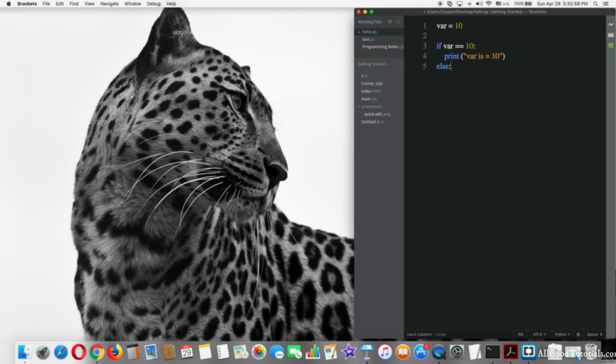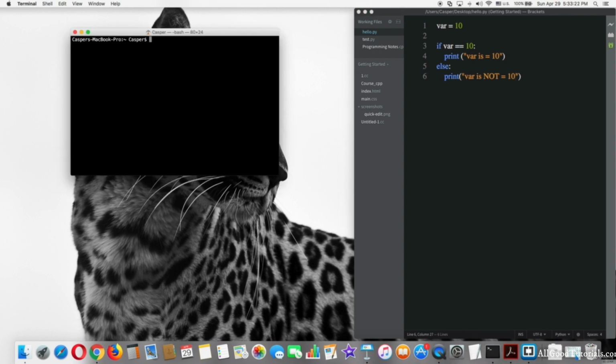After that, print another string such as var is not equal 10. Try that on terminal.